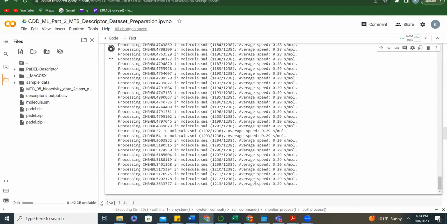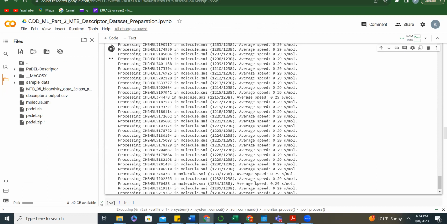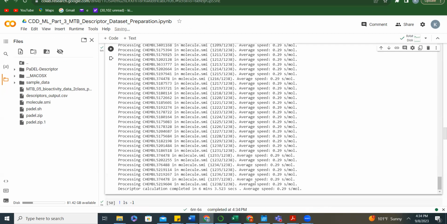So you train the machine, it will look at, okay, these are the features of people that have SARS-CoV-2, and these are the features of people that do not have SARS-CoV-2. These are the features of compounds that are active to MTB. These are the features of compounds that are not active to MTB. So that when you come next time with a new drug, the model will look at the features of that new drug and match it to the already existing information you have given to the model.